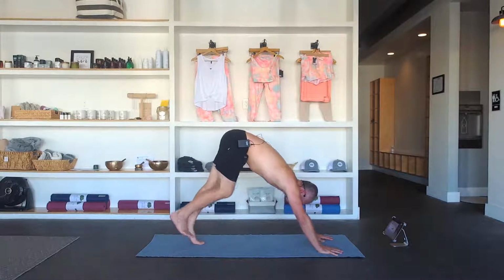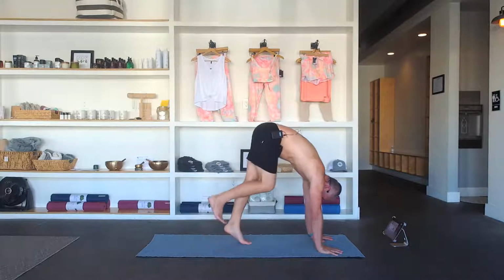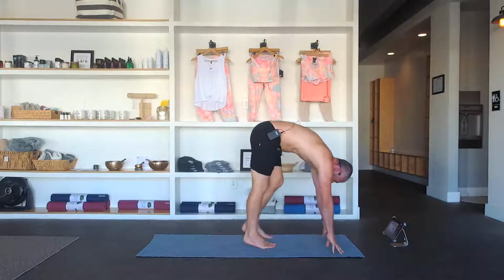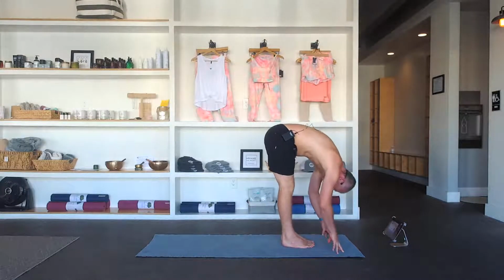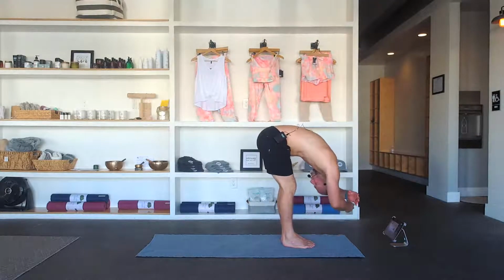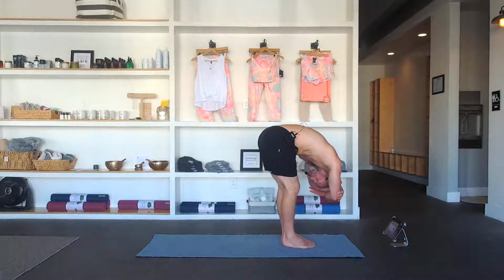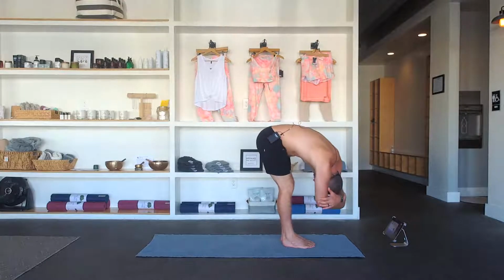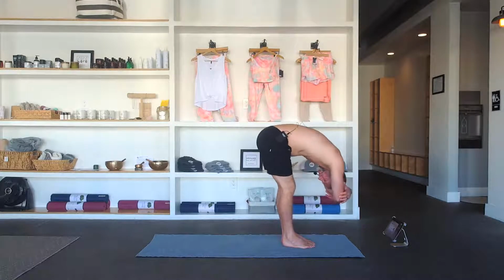And little tiny baby steps, walk your feet forward to the top of your mat. And pulling the belly in as we walk the feet forward. And eventually your big toes meet. And let your head drop, chin to your chest. And grab opposite elbows if you need more balance for your base. Separate your feet and more like hip width, and then you can add the sway. It might feel good to even incorporate a little bounce, and with the sway going side to side.